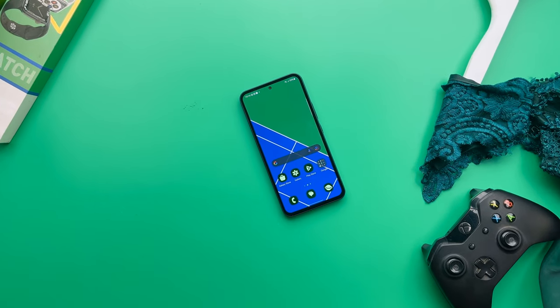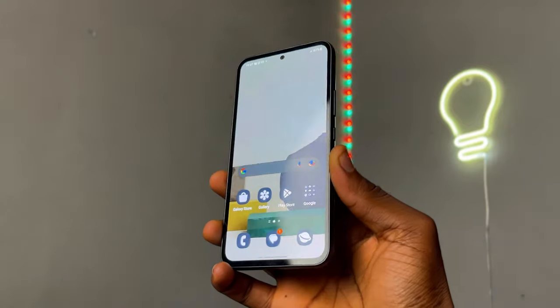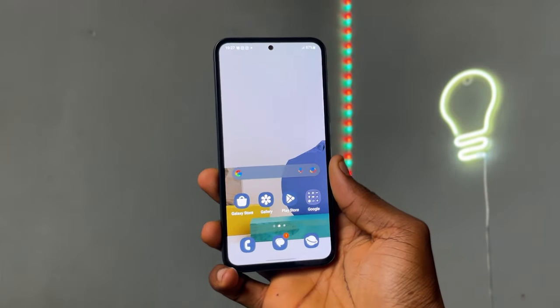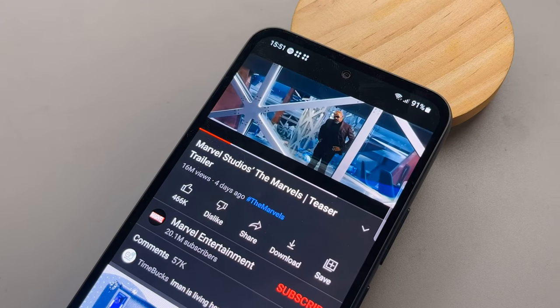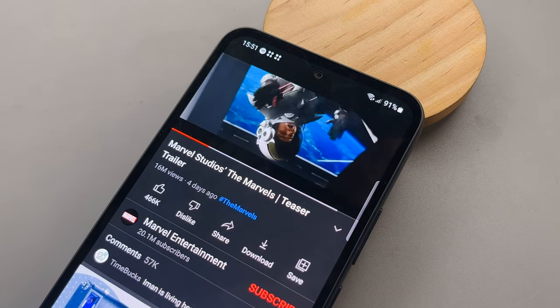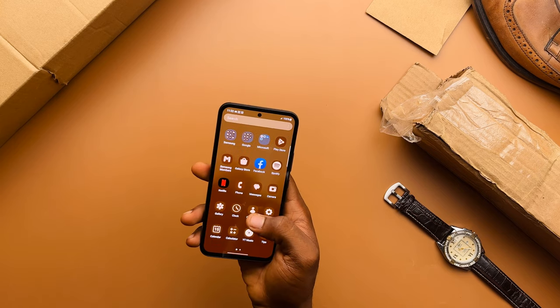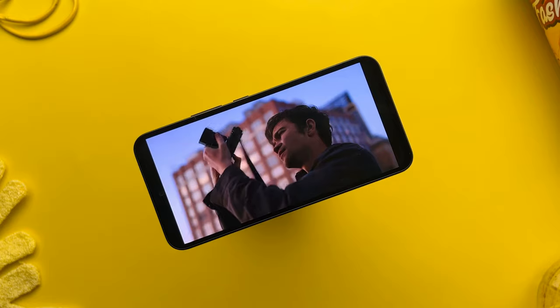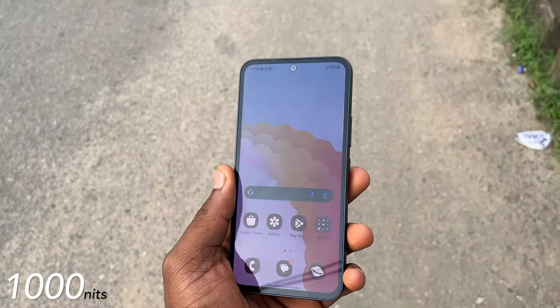The display is not so different from last year's phone. It's a bit smaller at 6.4 inches, and as crazy as this might sound, the phone feels compact. The bezels have been increased, and I'll be honest — for the first two days I complained about it, but just like the notch on the iPhone, the more you use it, the less you notice it. Aside from the slightly smaller size and chunkier bezels, it's the same Super AMOLED 120Hz display. It's sharp, detailed, supports HDR10+, smooth, fluid — everything works as it should. Samsung makes the best displays, so nothing really surprising here. It's just as good as the A53, but brighter now, maxing out at 1000 nits. Display is very solid.